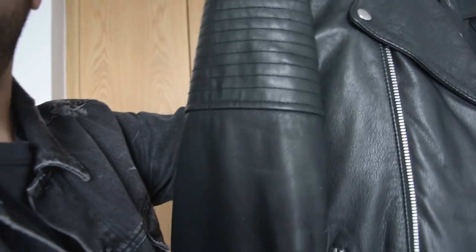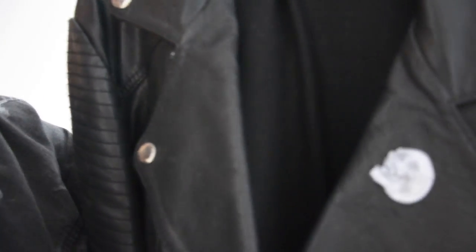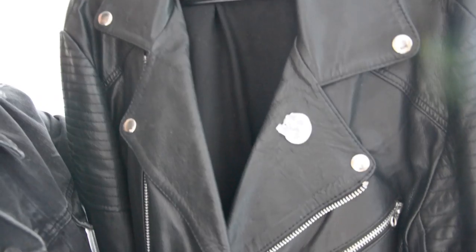Next we have the leather jacket, a staple piece that pretty much every guy should really own in their wardrobe. This is a real leather jacket and I would highly recommend you invest in one rather than buying a fake or faux leather jacket. I like all the details on this — the biker details, the zips — and I like to customize them with little pins. You'll find that a leather jacket goes with everything and it's a proper investment. I would spend anything from 80 to 100 on a good leather jacket.